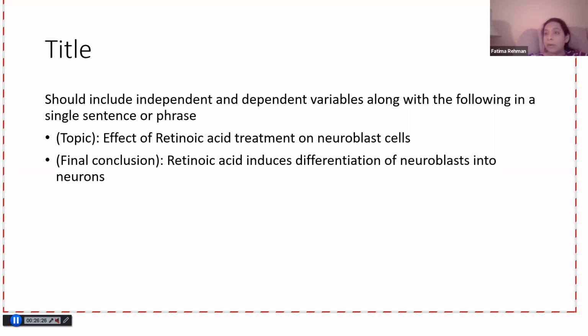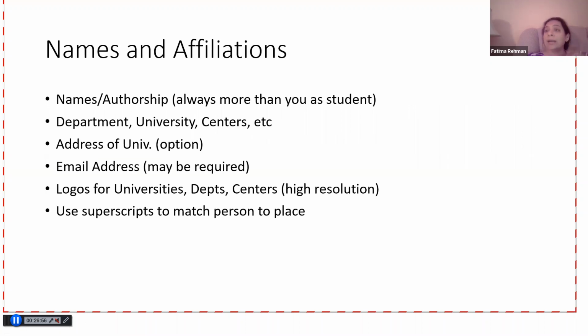Many of you, when you were writing your title, just wrote effect of mulberry on MDA-468 cells. That's not a title. A title should be taking into account the final conclusion that you saw and doesn't necessarily need to focus on MDA-468. Could be just talking about breast carcinoma cells. And then in your methods, you can say that you were using the MDA-468 cell line. So the title is going to give your overall big conclusion.